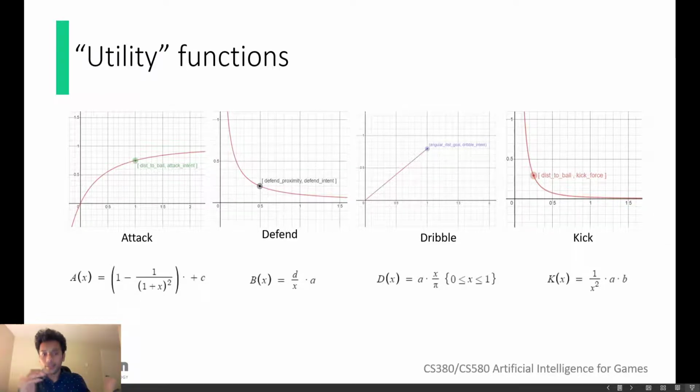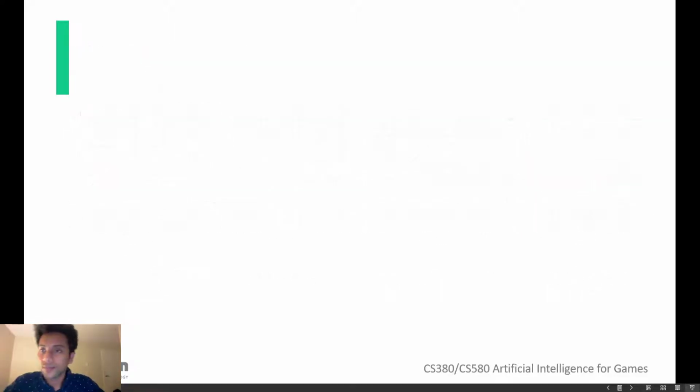So that's dribble, and kick is the intent that the player expresses when he's closer to the ball, he has a willingness to kick. And as you're getting closer to the opponent's half of the field, your intent to kick should likely go up because you want to score goals, right?